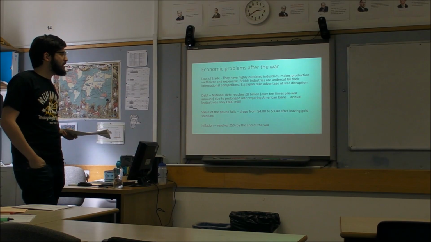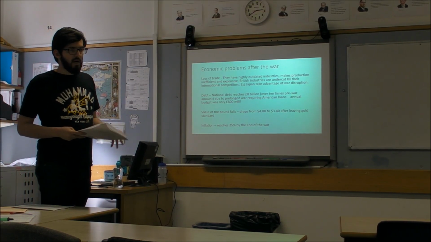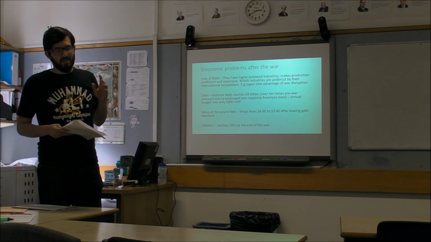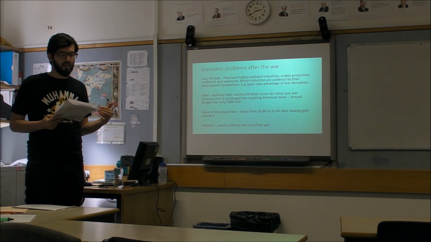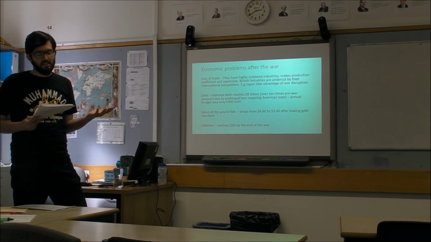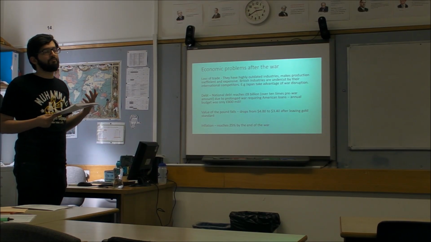The second major one is the issue of debt. The British national debt reaches £8 billion by the end of the First World War. To put it into perspective, that's over 10 times what it was before the war began. And basically the debt's massively increased simply because the war went on for longer than they were expecting it to.